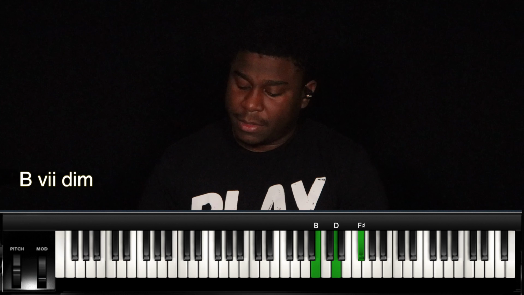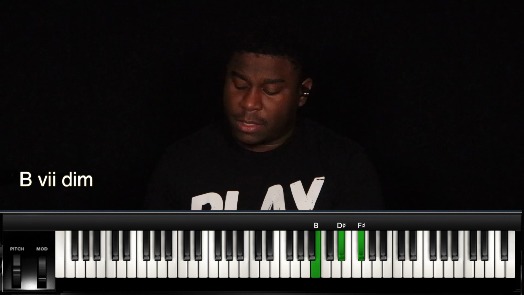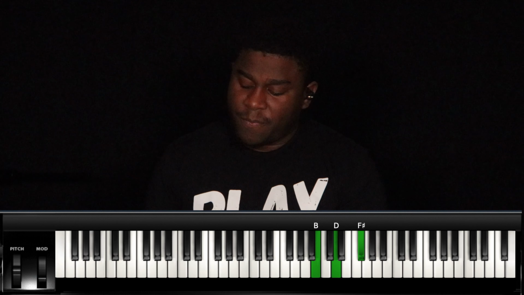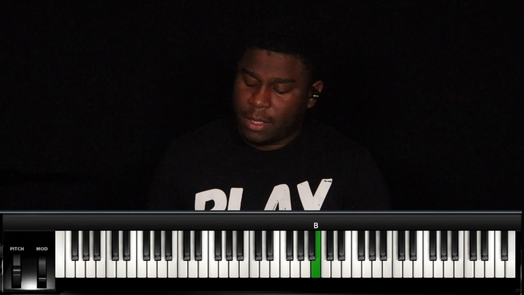This would be the proper B minor, and this would be the B major, which you'll be learning in the next set. You'll be learning the B minor in this family of G. But for C, it is a B diminished. So there's B, D, and F.